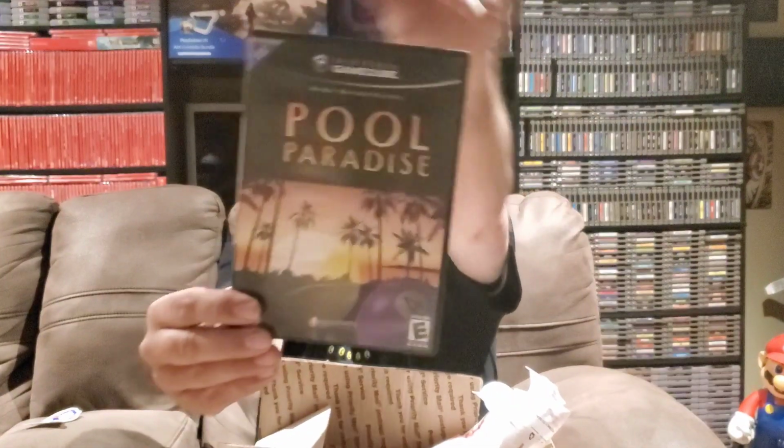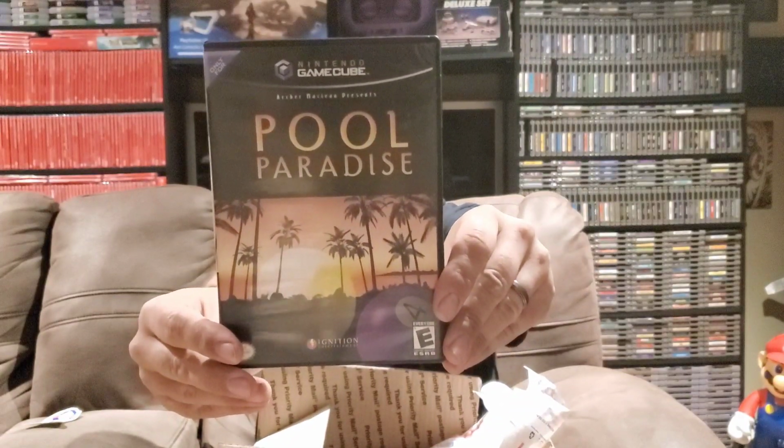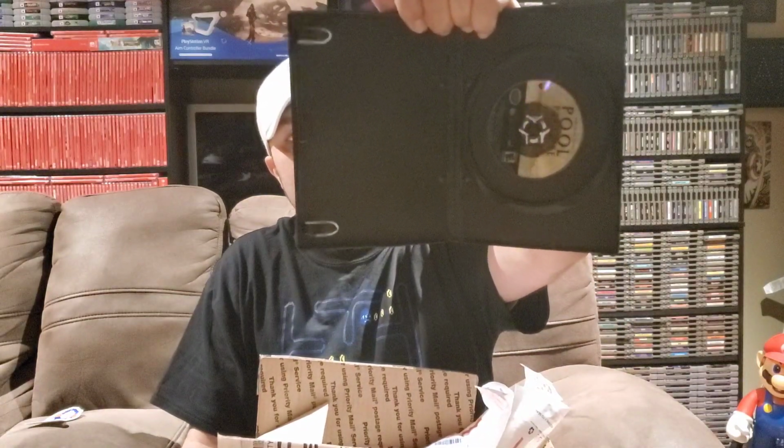Feels like we've got another GameCube game, and I'm going to show you guys first. Alright, so for the GameCube, we have Pool Paradise. I didn't even know this was a thing, to be honest with you. I'm guessing it's a pool simulator type game. Yeah, that's exactly what it looks like. It's fun to get games that I didn't know existed, and this is one of those. I think the GameCube has a little over 700 games in the library, so there's definitely plenty of them out there that I've never heard of. Once again, this is in a generic case, but it's got the original artwork, so that's always good. So yeah, we've got Pool Paradise for the GameCube.